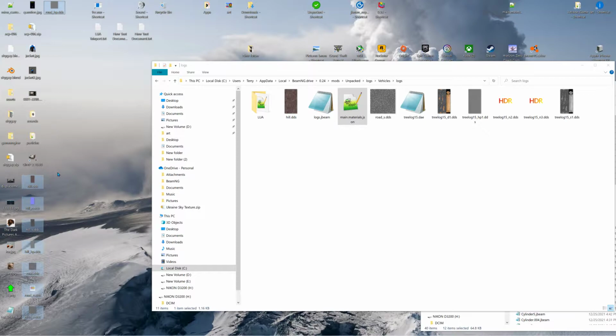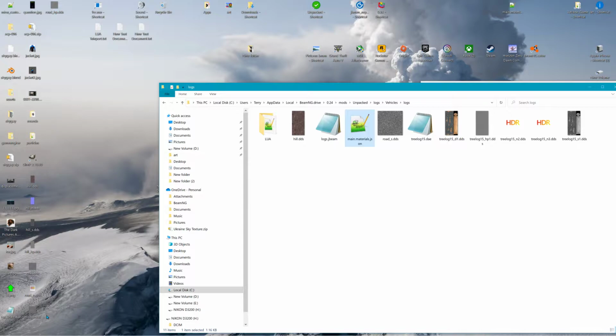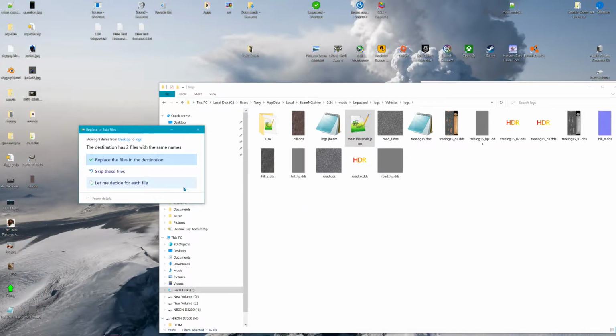Is that all? I think I'm missing one somewhere. I thought I had a normals map for the hill, but I may not have made it. I don't see it. So copy them into here.